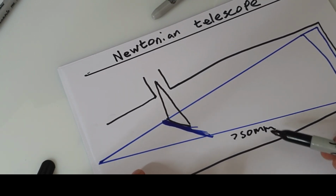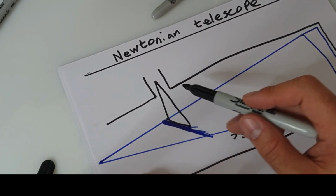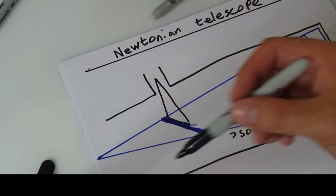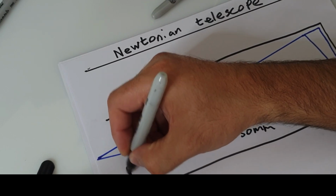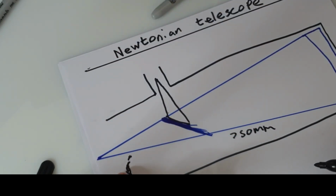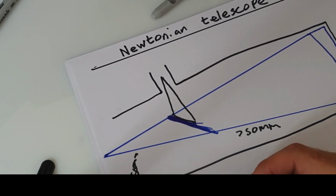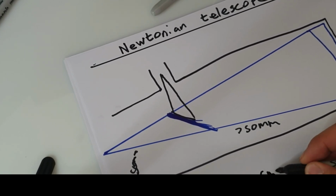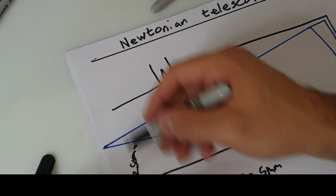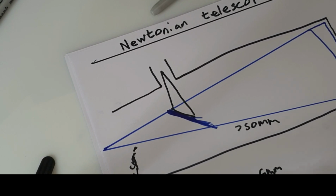Okay. The reason why this is important is because you've got to know where to put your eyepiece on the tube. So for example, my tube is 250 millimeters in diameter, and half of 250 millimeters is going to be 125 millimeters. So you've got your 750 minus 125 millimeters, which is the radius of a 250 millimeter diameter tube, which is basically 10 inches.